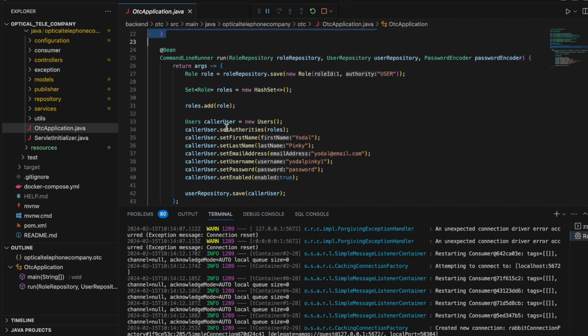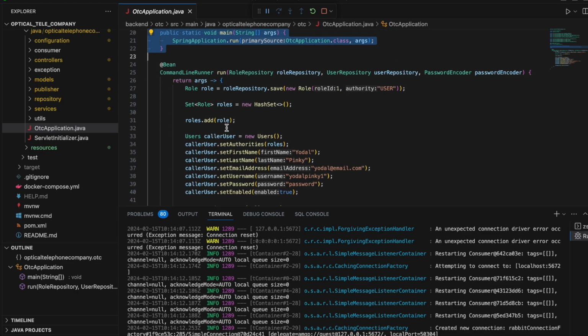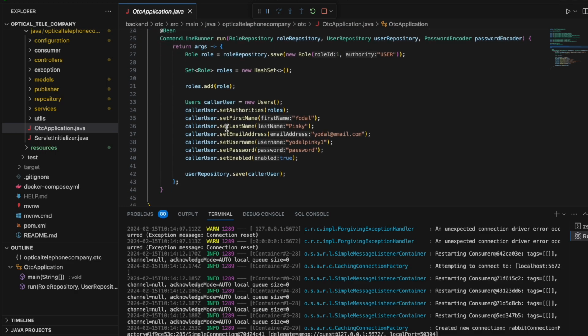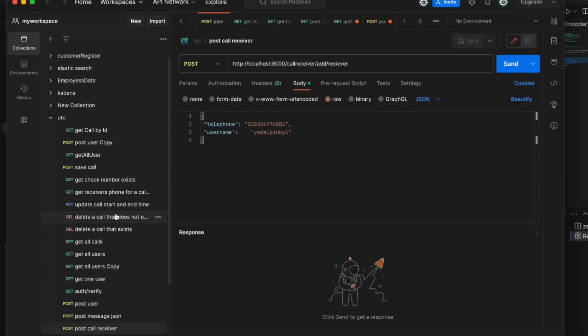This is the main point where I run the application, and when I run it, I've set it up so that in the user table we create a quick user, because it needs to be there in order for everything to work. Otherwise I have to use my Postman to always create the user.